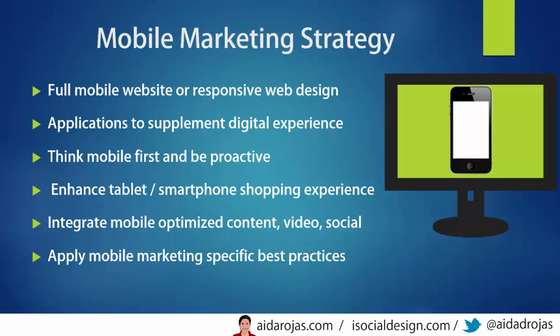Next, let's talk about integrating your mobile content with video and social. Sometimes your videos and social media don't quite look the same on a mobile device. So make sure that your video is responsive, so if they're looking at it on a smaller screen, it gets smaller or wider as needed. And make sure that you apply mobile marketing specific best practices.